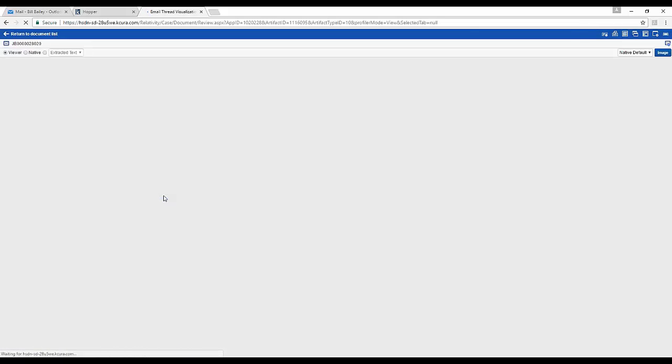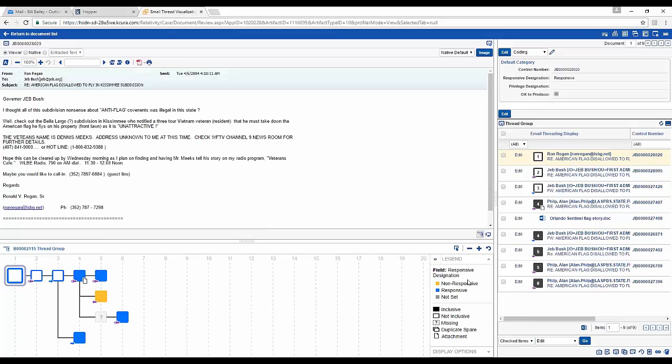And again, I can drill into this, bring up my email thread visualization, and this time pull up my privilege. And so here, if I look at my legend, gray typically and generally means not set. So again, here I see the team has identified these as attorney-client privilege, but this entire area, or this branch, has not been tagged at all for privilege. So I want to check with the team, either see should these be marked privilege, follow up, or did the conversation really branch off into something that became privileged where the core branch itself isn't privileged, which is again a possibility.